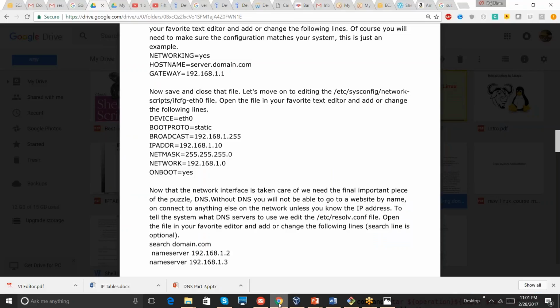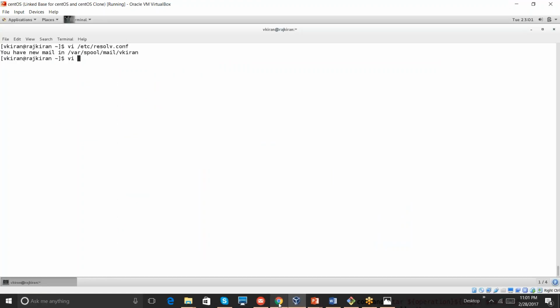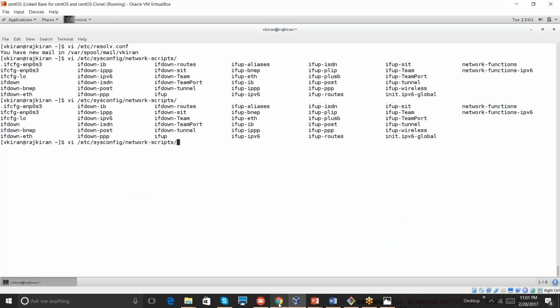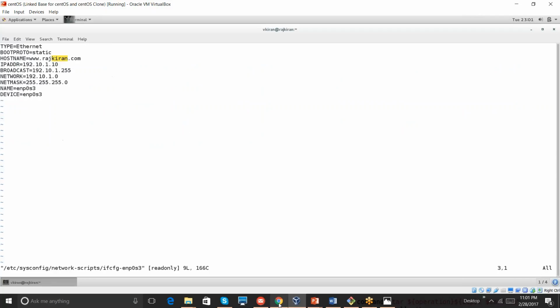Let's see this config, network scripts, and your network device. Let's see, sysconfig, network scripts, and let's say my network device is ifcfg-enp0s3.